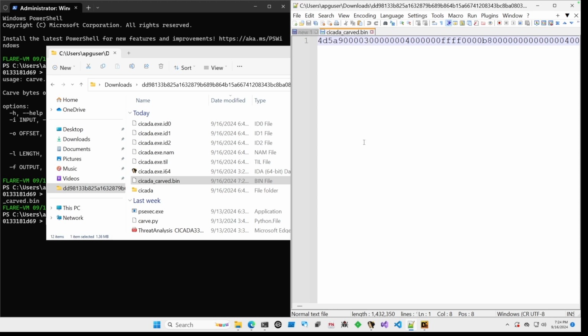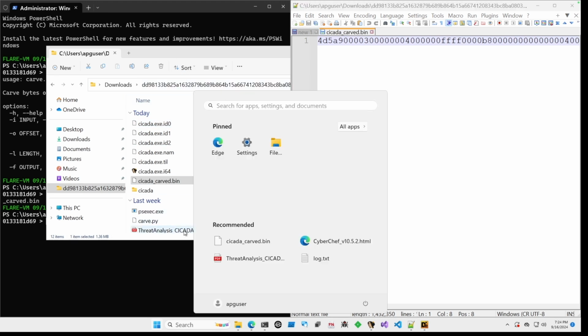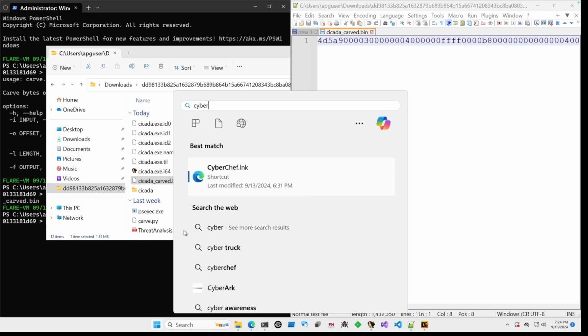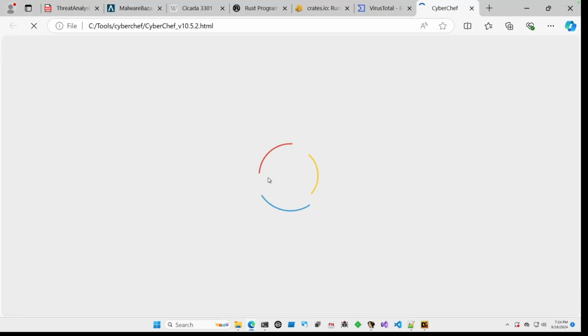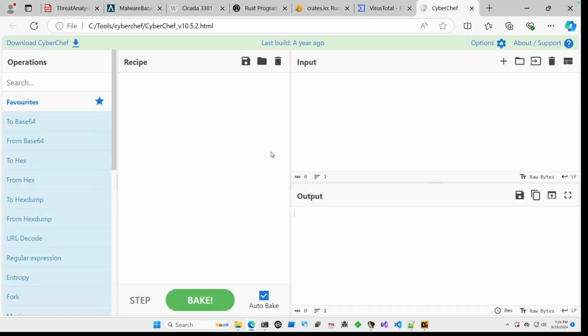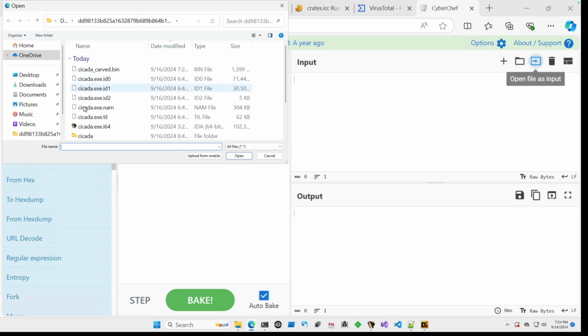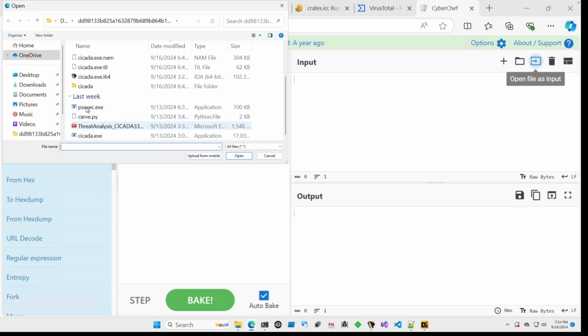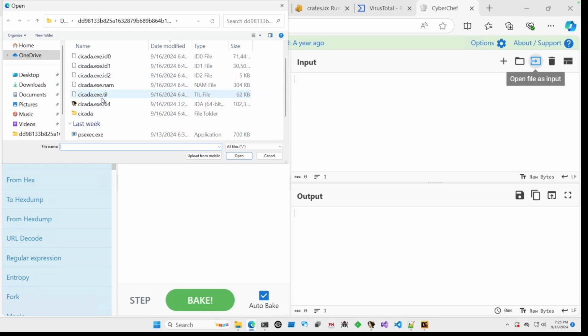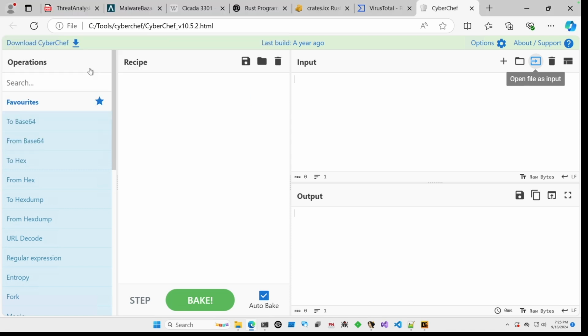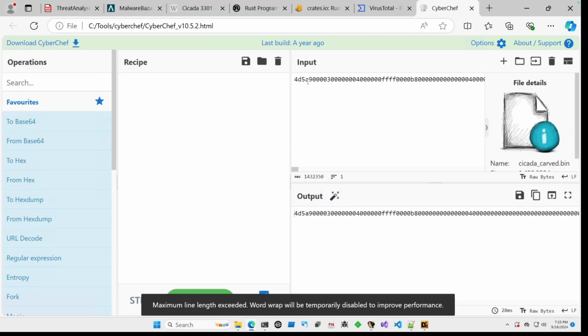One of the easiest ways to do that is to just open up a tool called CyberChef. And then we'll go ahead and open that file as our input file. So let's see here. Cicada carve.bin.